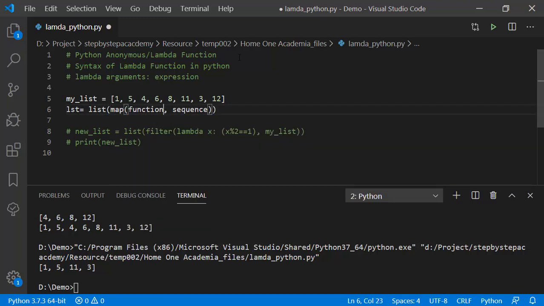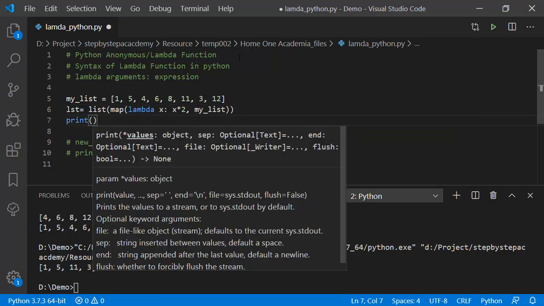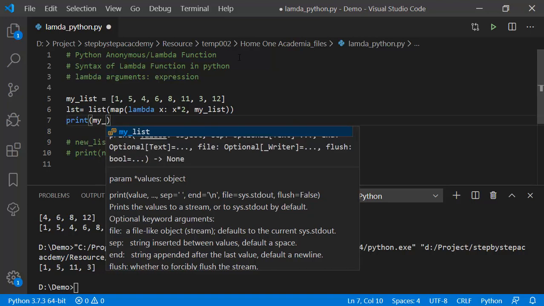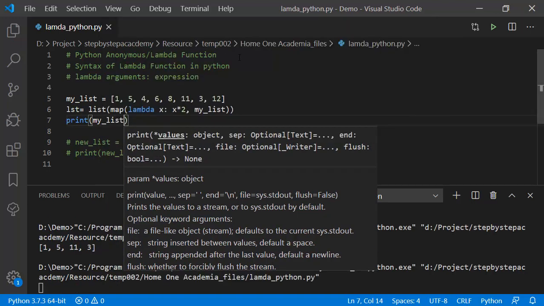In place of a function, I'm going to specify a lambda and write a simple piece of code, that is x, and it evaluates x multiplied by x, or a square. And I specify my list, my_list this time, and try to print this list. Now let us execute this program and see the result.